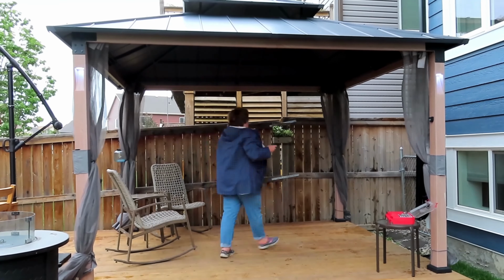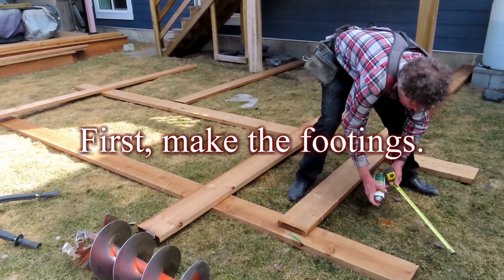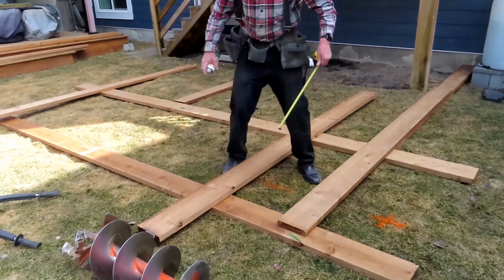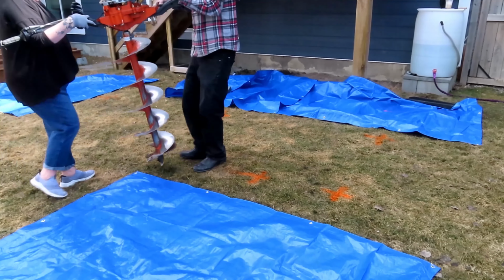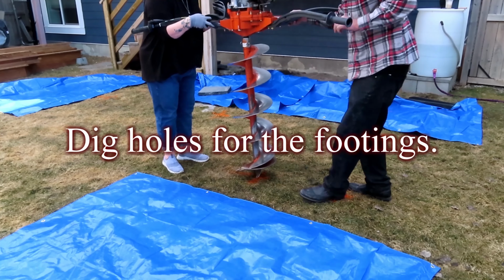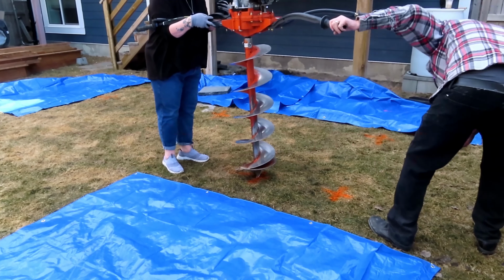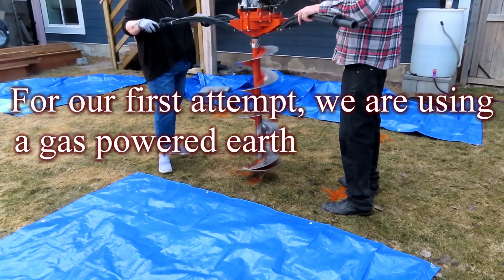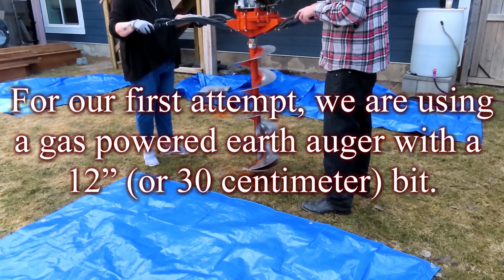Now for one of the handiest additions to our backyard makeover, the second story deck with built-in storage. First, make the footings. Mark out for the footings. Dig holes for the footings. In our area, we need to make it 4 feet, or 1.2 meters deep, to pass the frost line. For our first attempt, we are using a gas-powered earth auger with a 12-inch, or 30-centimeter, bit.